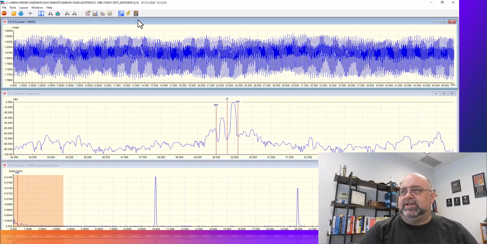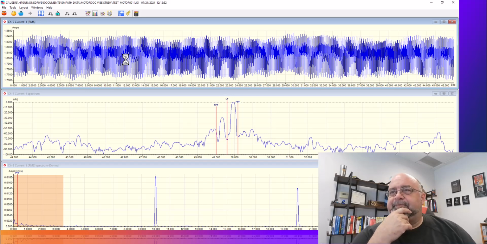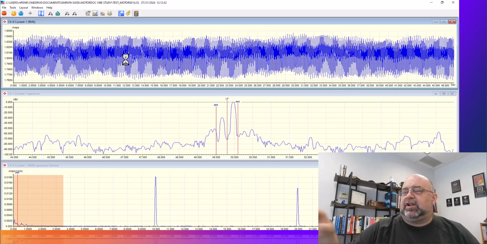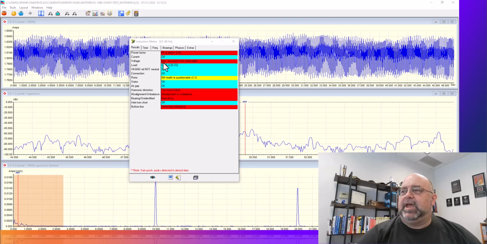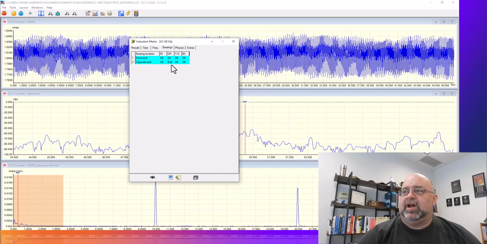So let's see how we show now. You notice very low currents here, but they show up much higher here. So let's see what this says this time. Notice the current has also settled in. Okay, we're still there. It is showing a potential bearing issue now, which is not surprising. I do have shaft currents going on the outer race and the opposite end drive end machine.